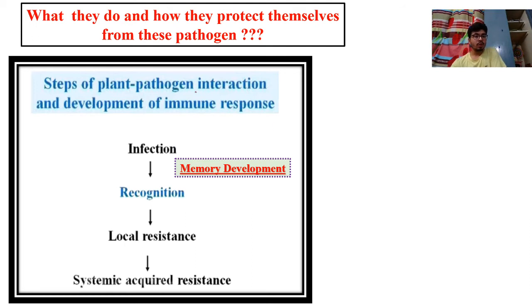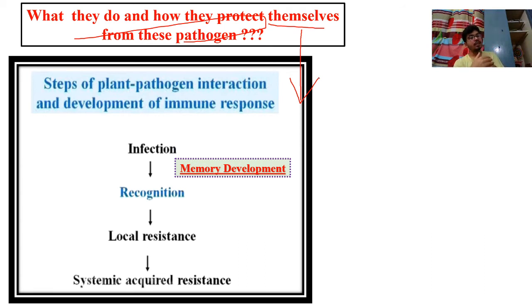Let's come to what they do, how they protect themselves from the pathogen. I have given this because the same thing happens with us also. Sometimes what happens is, infection happens. Like now COVID-19: during COVID-19, an immune response is generated in us, and those who recover, you must have heard the name of plasma therapy. What does plasma therapy mean? Because those cells know about COVID-19. So if that particular pathogen again enters the body, it will generate a response. That is called the immune response.